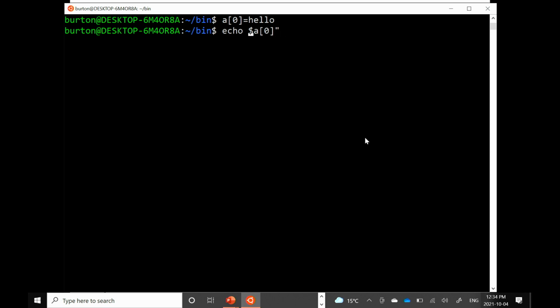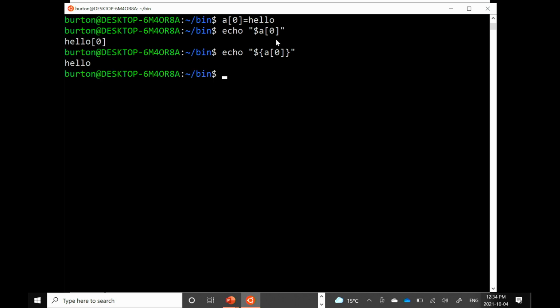Let's put these in quotes to prevent any white space breaking. Now, you do not get hello. You get hello[0]. The problem is the square brackets have a different meaning in Bash. In order to get that element out properly, you need to put the whole thing in braces. And now you get hello. Very weird, but that's what you have to do.